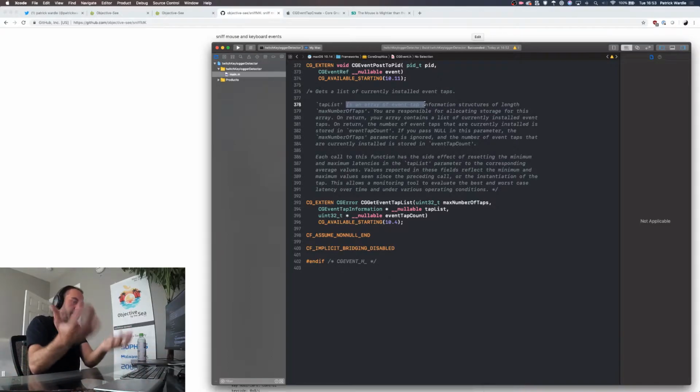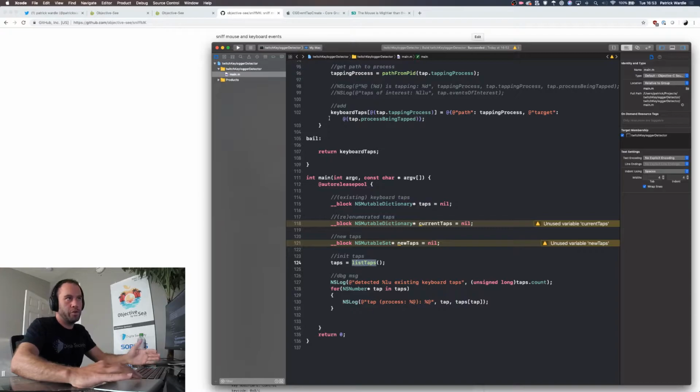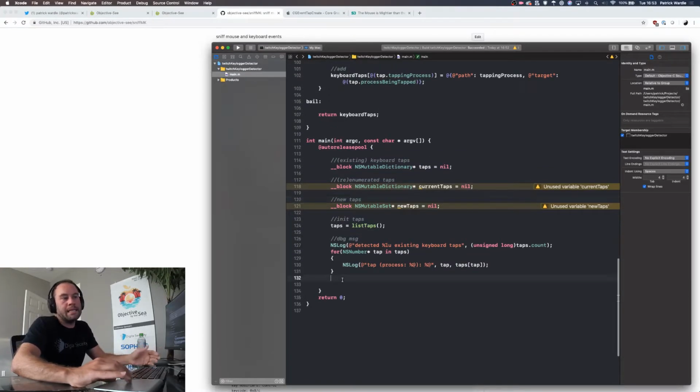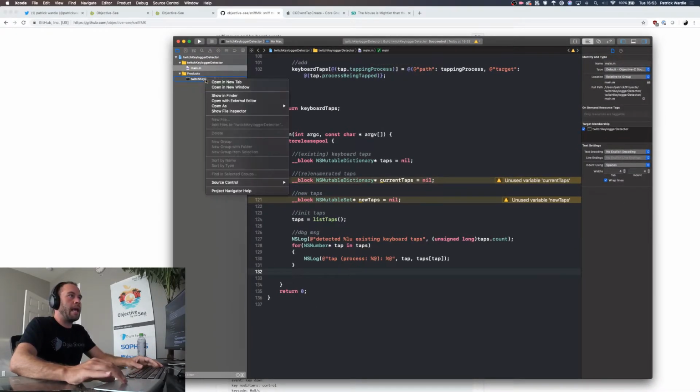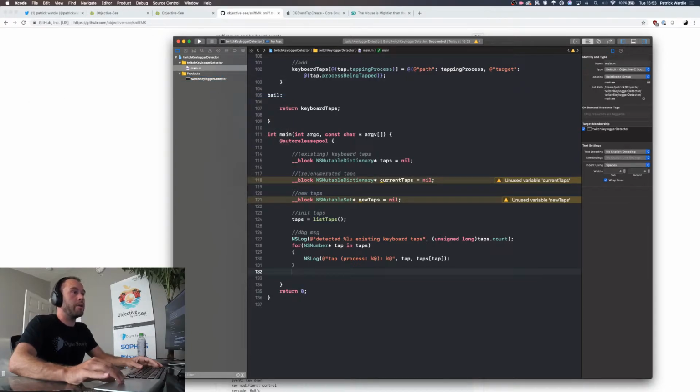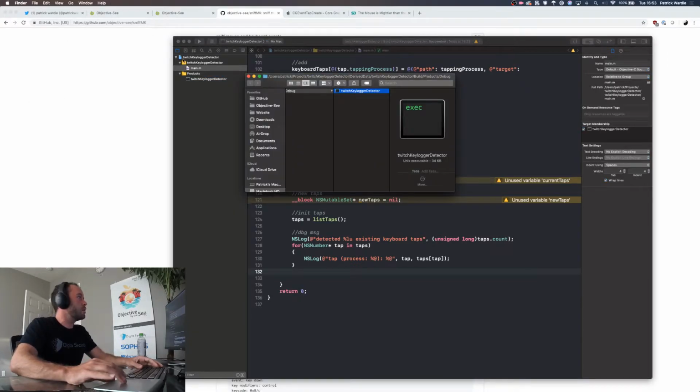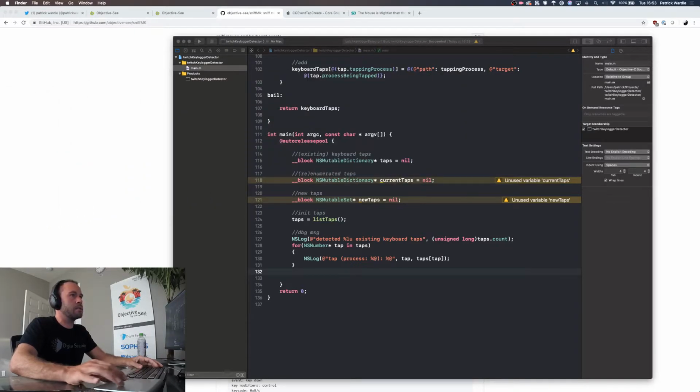Fairly self-explanatory. Any event taps that have been installed, this API will return you a list of them. So again, pretty easy to detect that. If we compile this and run it on the system with the malware, it should tell us about that fact.